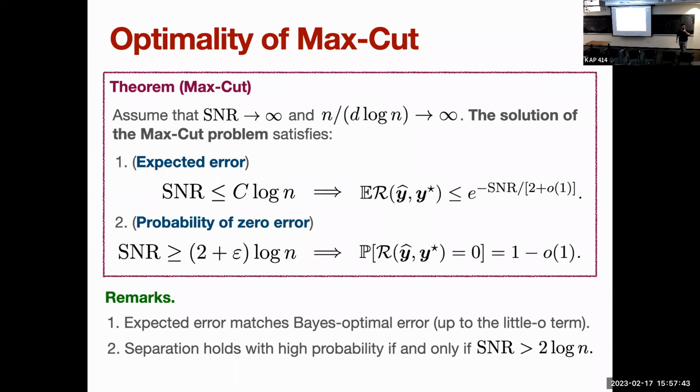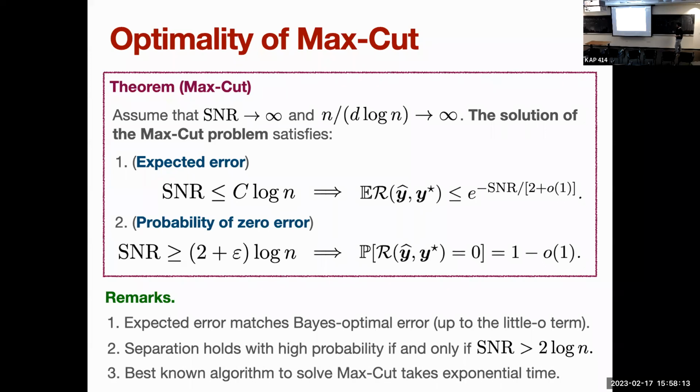Yes, when you know the covariance, then you can make them spherical, in which case this is actually the same thing, but I'll get back exactly to what the difference is. It's just a couple of slides. So this is telling us that whenever there is separation, max cut would get that separation, and with high probability would find you something that gives you good separation, exactly zero separation, zero error, sorry.